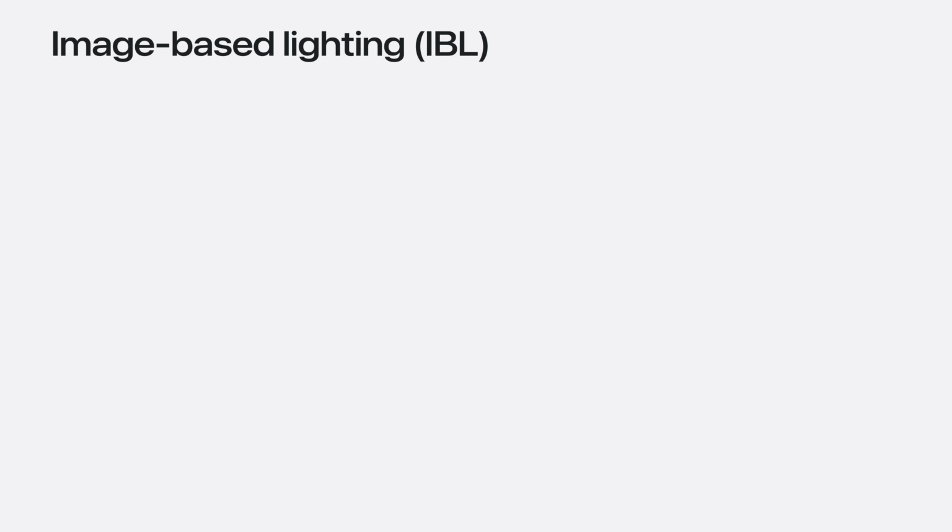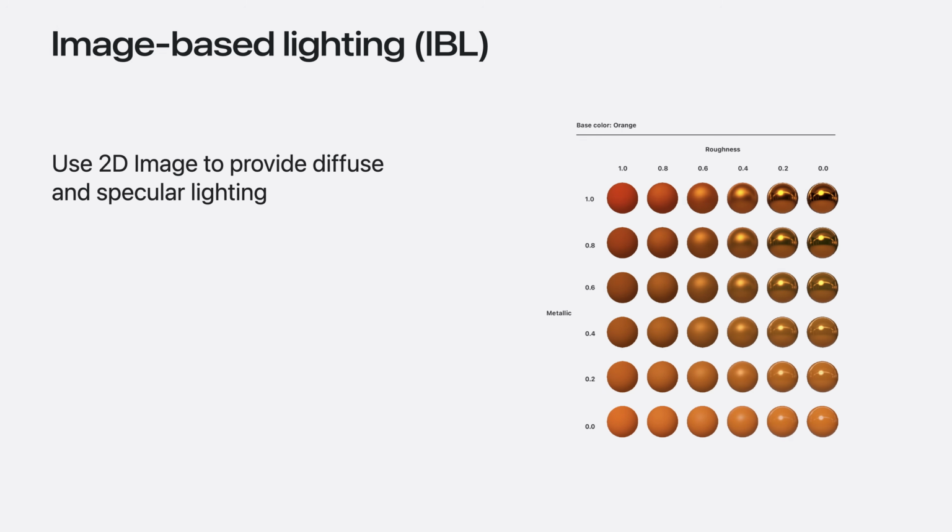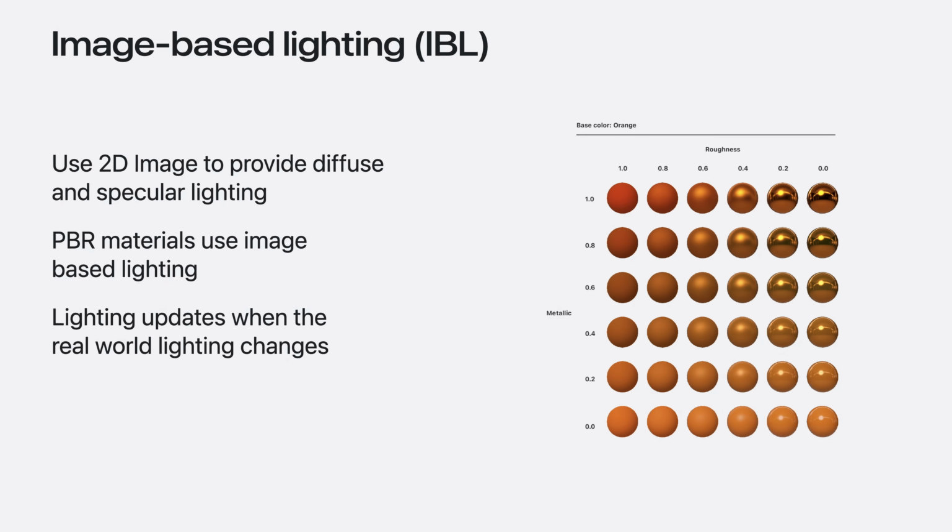You may be familiar with image-based lighting, or IBL, but the general idea is that we use a 2D image representing the environment to add shading to our asset. In RealityKit, PBR materials use this method of shading. The main reason to use image-based lighting is so that your material can react dynamically to changes in the real-world environment, such as the user turning on a light in their room. That's great for some experiences, but in this scene, I just want my assets to look like they're lit by the environment I've created, not the real-world environment.